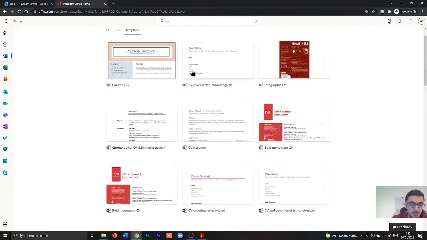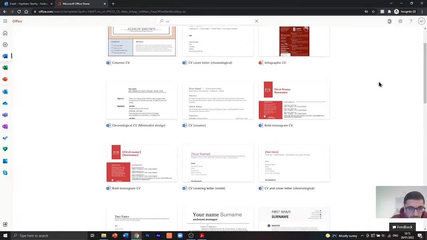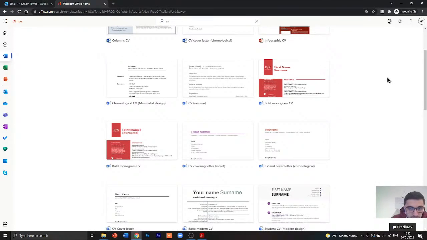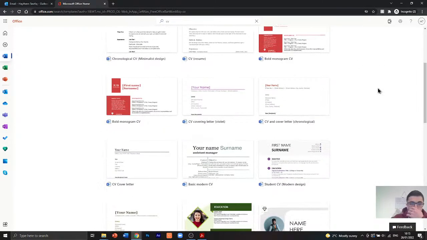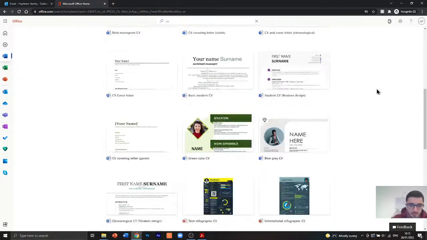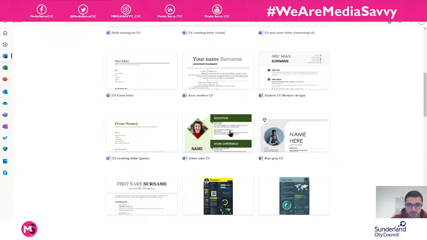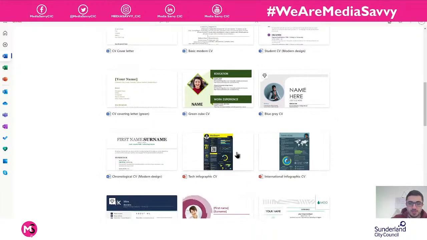If I click that, I'm going to get a bunch of CVs here. And this is just where you want to pick a template. Now, with the templates, less is often more. So what I mean is you don't want to go over the top with something like this one, where it's got loads of colours and pictures on. Imagine it printed out in black and white for starters. So these ones here, if you print these out in black and white, they're going to look like a bit of a disaster.